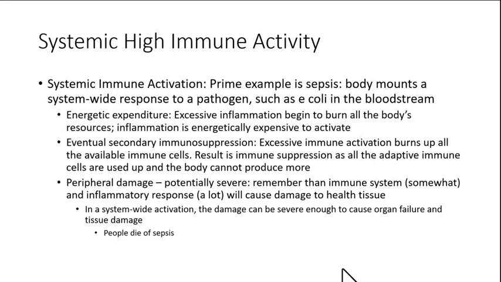Because, again, the energy expenditure is so high, the tissue damage can be so high, and you can actually end up with this weird situation where when the immune system has been active really high for so long, you almost like run out of cells. So you can end up with this secondary immune suppression because you just don't have enough adaptive immune cells, and your body can't keep up with the demand. So you kind of end up with a shortage. It's bizarre, but it kind of makes sense when you think about it. Like, oh right, all of these cells have a lifespan. If they're active for long enough, you don't have enough supply in storage.